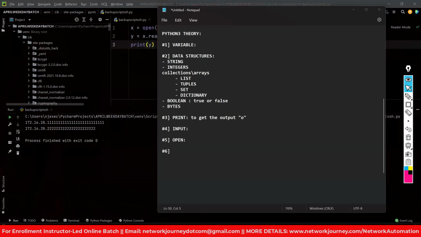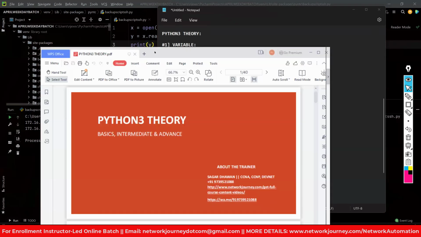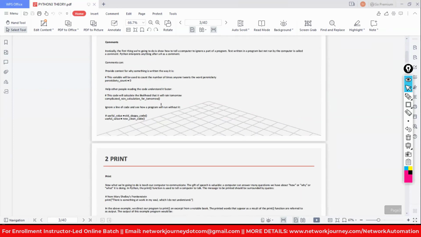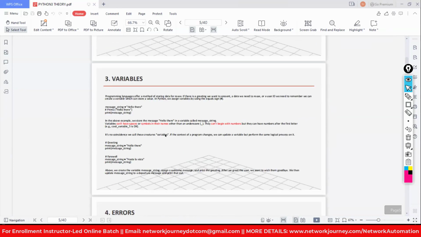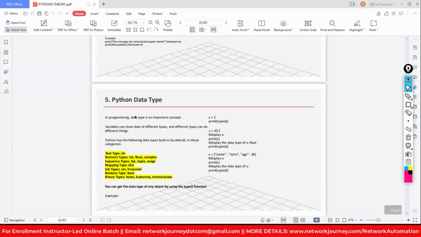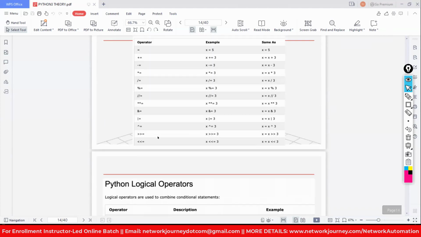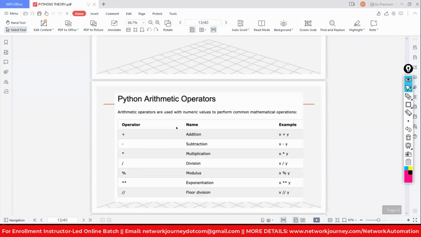I'll share one of my PDFs, which you can go through. It has all the examples with explanations. If you go through it once, that's sufficient, because in the next class I'm going to demonstrate most of them. It has all the different things.